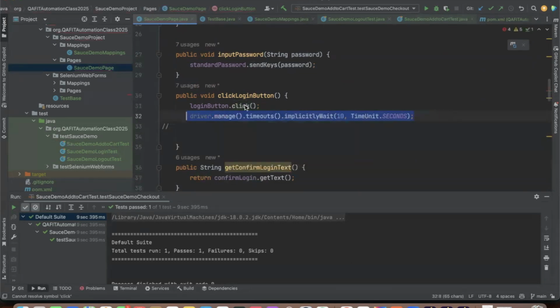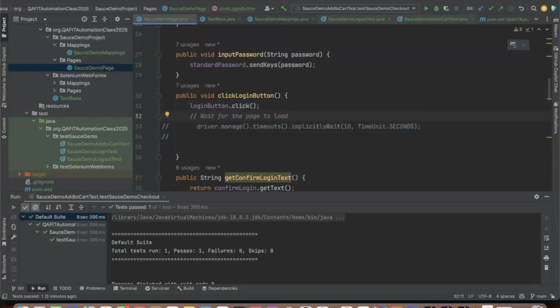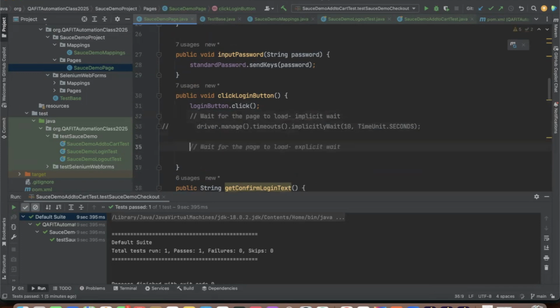I will comment this out and add implicit wait, if the element is slow to load. Yes, this is implicit wait. Now the other one is explicit wait.